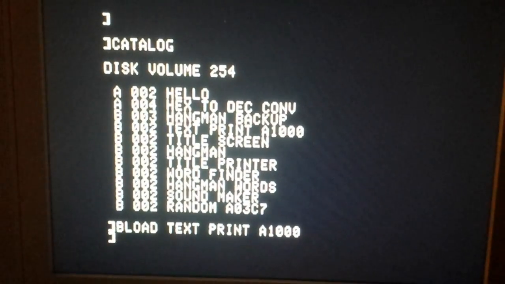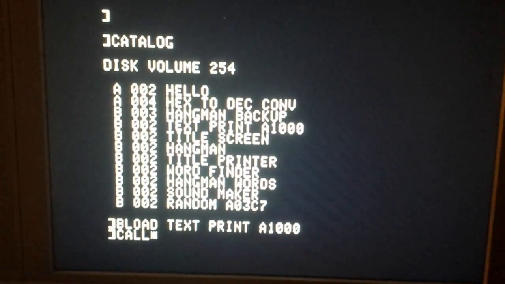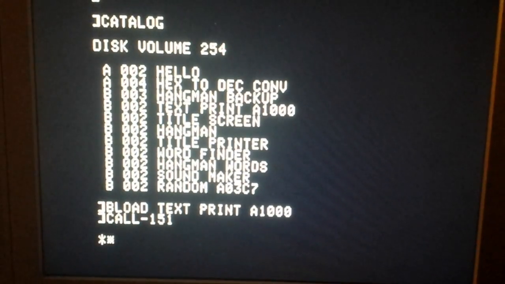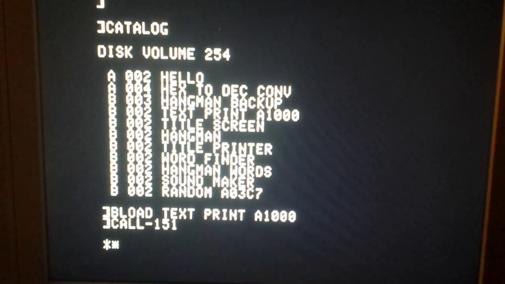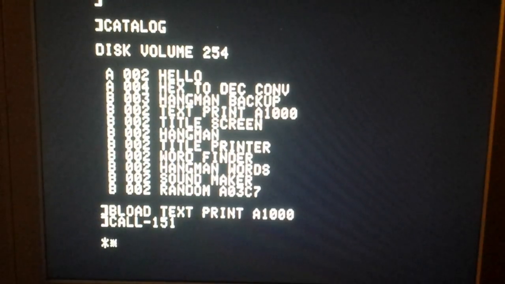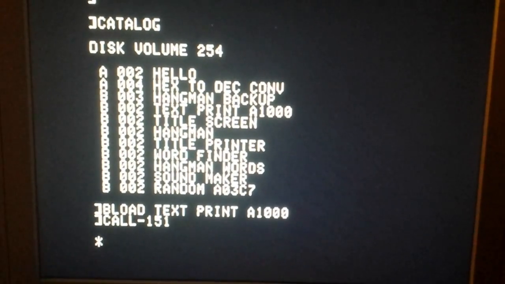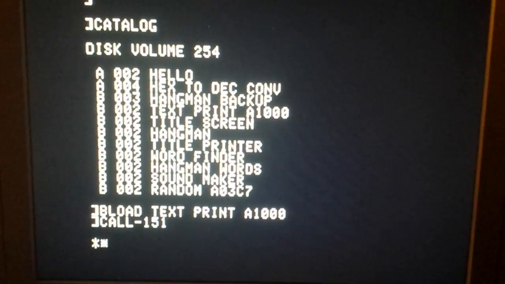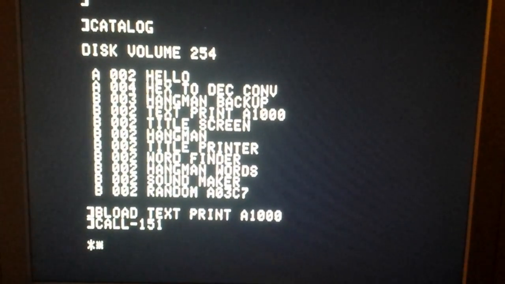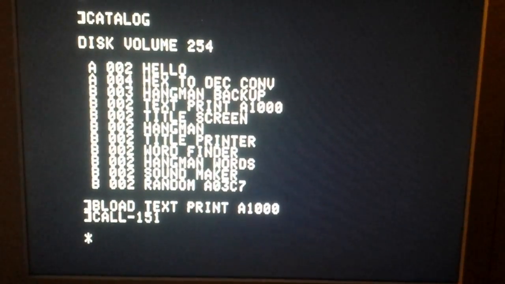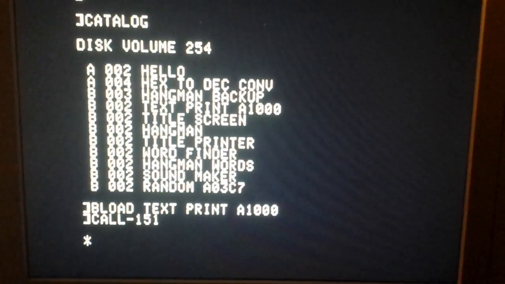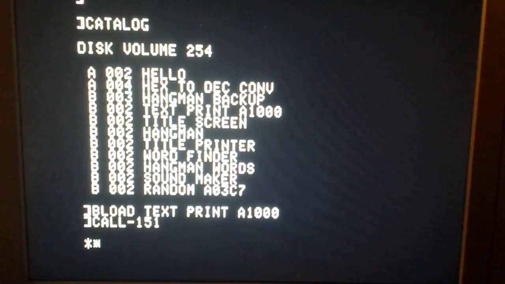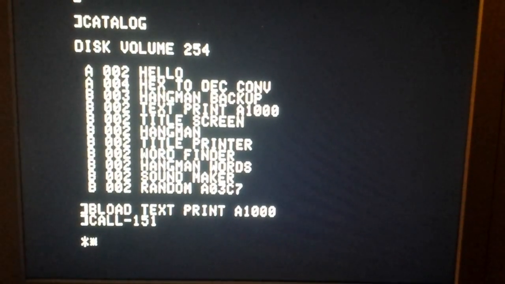Okay, all right, buddy, go ahead and put us into the monitor. Alright, so there we are, we're in the Apple monitor ready to put in some machine language code. We've already loaded our text print process, which is essentially just a for next loop that's going to have the machine language run through and address a section of memory that would print out the words press any key, which is going to be part of our title screen.